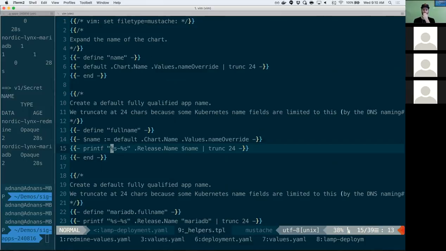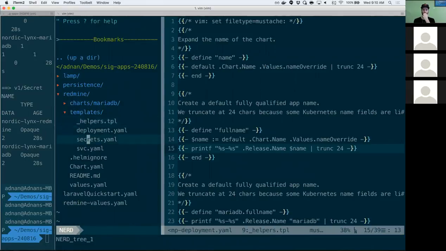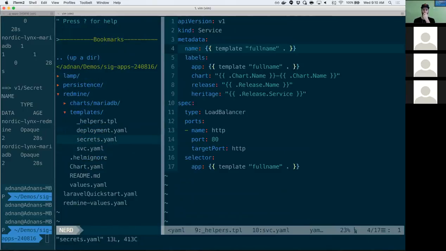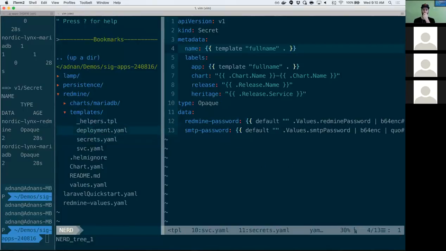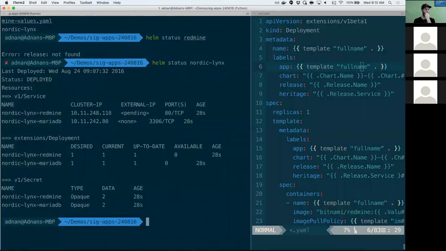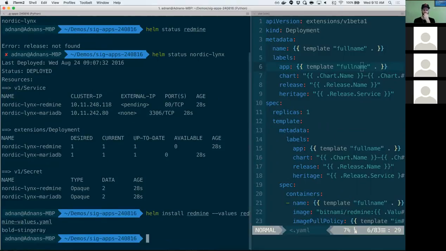Then I use that fullname template across the chart for the names of the services, the secrets, and the deployment. That's really useful because then I can deploy multiple versions of Redmine and have them all independent of each other. I could even just go and deploy another one, and it's got a different name.